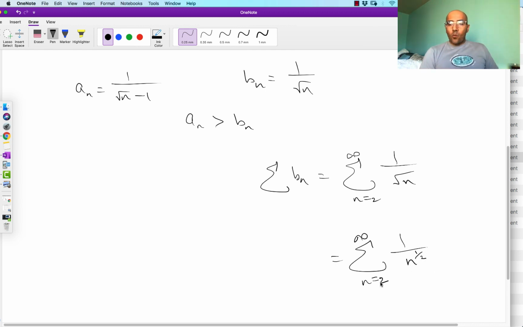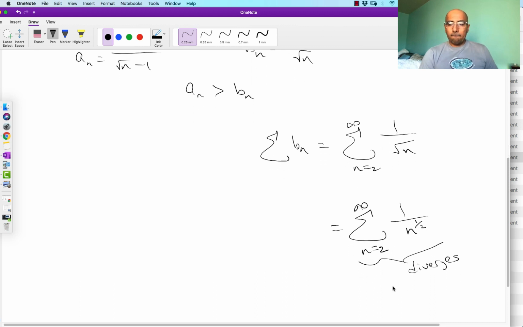And if this was a 1 here, it would be exactly equal to a p series. So it's just missing one term. But it doesn't really matter, because for the p series, we know that this is going to diverge, and adding one extra term isn't going to make a difference. So this diverges by the p series. This is a p series with p equal to a half, so therefore it diverges.